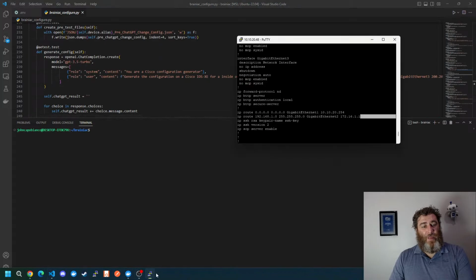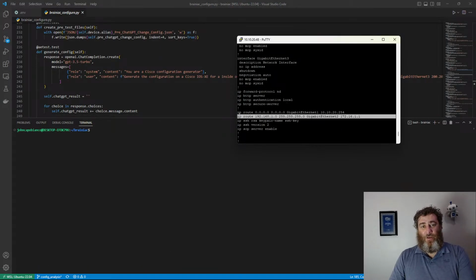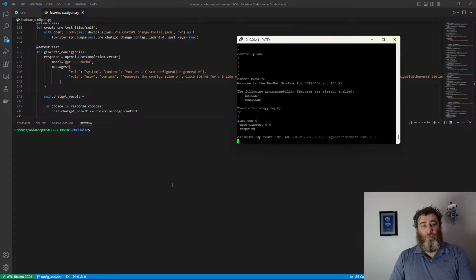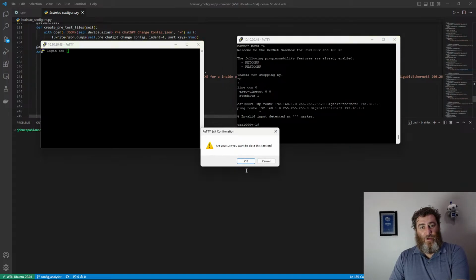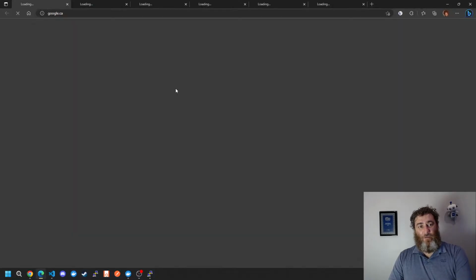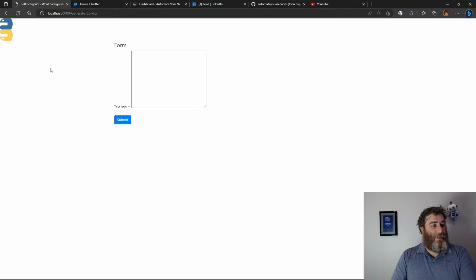So let's undo that, and we'll just remove that route. I mean, we could do this. Let's just do it with the prompt. Yeah, that's a mistake. Okay, so what I'm going to do is we're just going to try to remove that route using generate config.